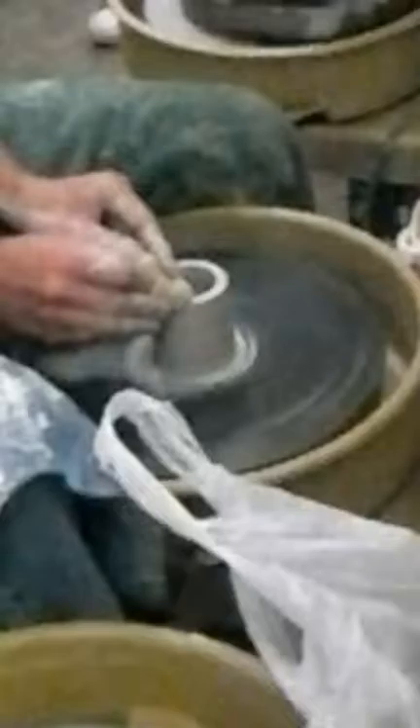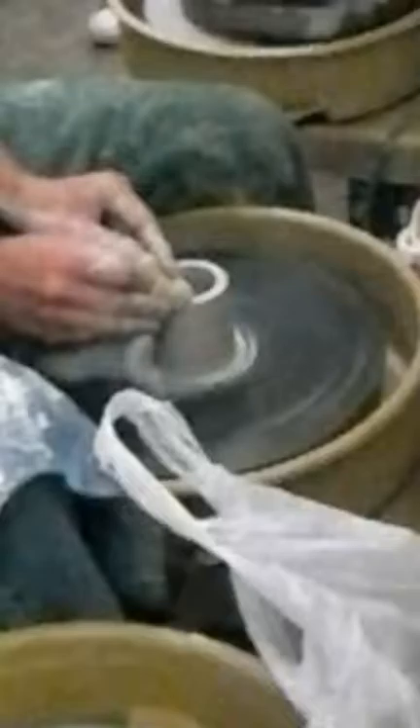After you've trimmed the rim, or sometimes when we're done, we want to go ahead and clean the rim up. I just like to fold it over — if you use a piece of chamois, it's like a smooth surface and you pull it over. When I've got a bunch of them, I'll use a little wet paper towel, but I don't like that because it can sometimes get into the clay — it folds and it stings. So clean that rim up. I'm going to hold that sponge and take it down to the bottom.